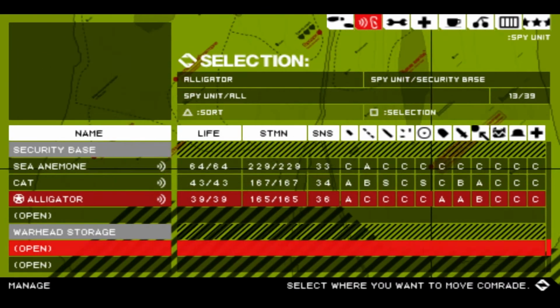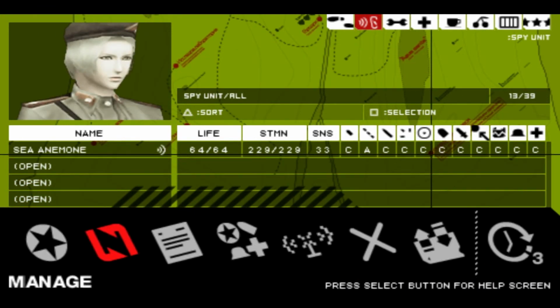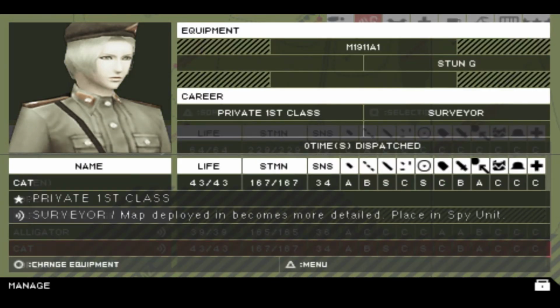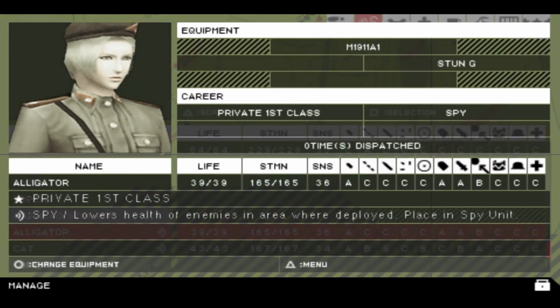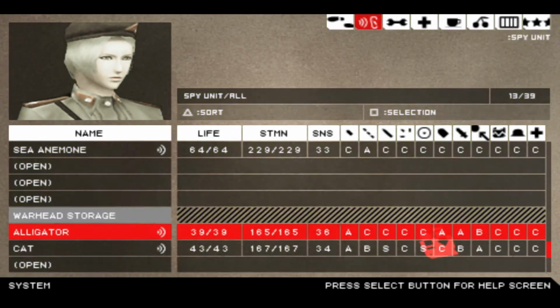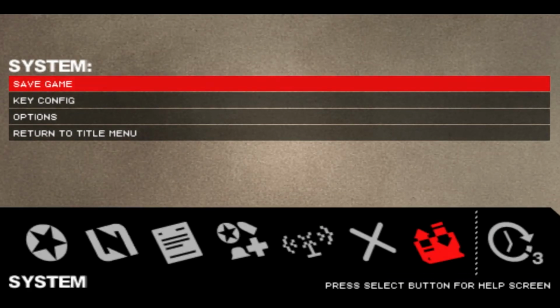Wait, it's warhead storage, right? And then we'll just go ahead and put Cat in there too. Cat and Alligator. And that will get us to where the map deployed in becomes more detailed. So we'll have detailed map and people will have less health. And their armaments and everything will be lower because of what we just did on the warehouse.